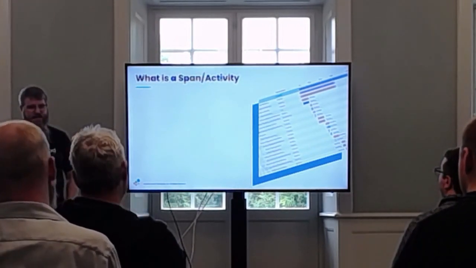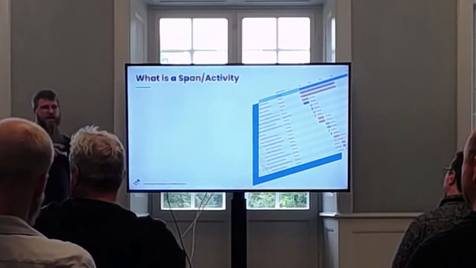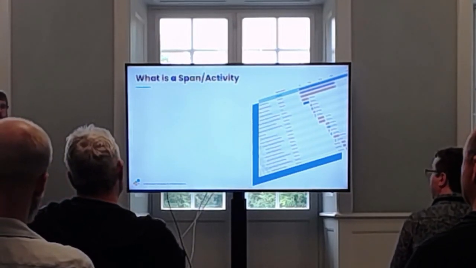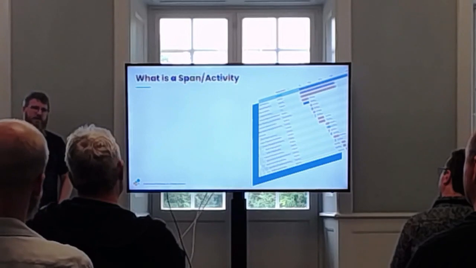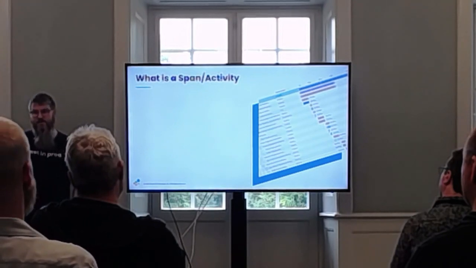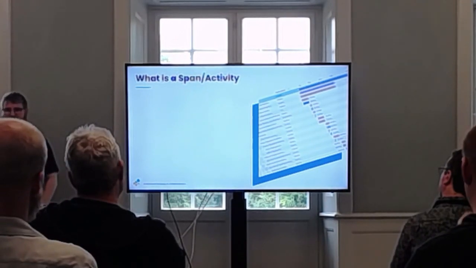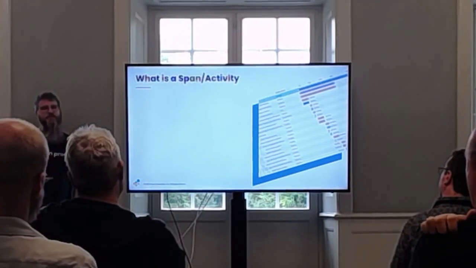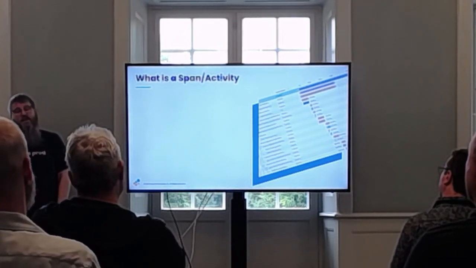So I need to take a little quick diversion because I'm going to use terms here that might not make sense to the terms I mentioned before. In .NET 2.0, Microsoft created something called system.diagnostics.activity as a class. .NET has had tracing for the last 15 or so years. So when OpenTelemetry was created, Microsoft went in and stamped its feet, like Microsoft does, and said, well, we're not changing. You should just use our stuff. And I don't know who gave up, but somebody did. And we just went, all right.